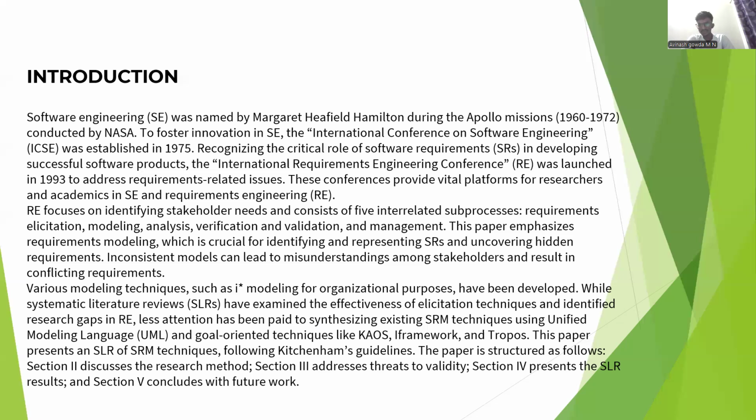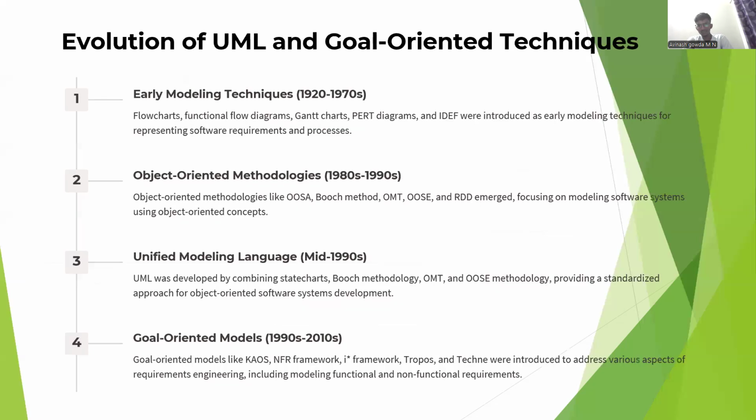Less attention has been paid to synthesizing existing SRM techniques using the unified modeling language and goal-oriented techniques like KAOS, i* framework and tropos. This paper presents an SLR of SRM techniques following Kitchenham guidelines. The paper is structured as follows. Section two discusses the research method. Section three addresses threats to validity. Section four represents the SLR results. And section five concludes with the future work.